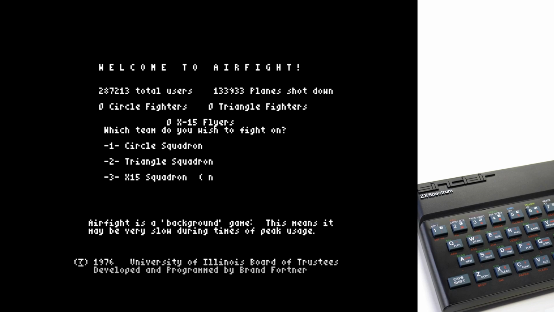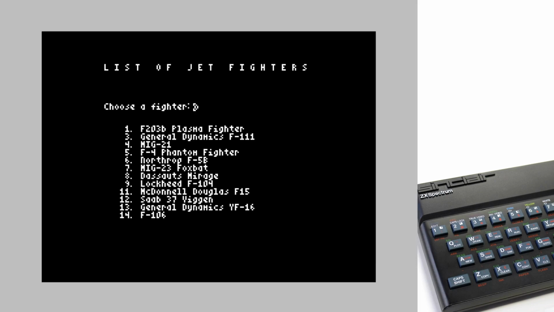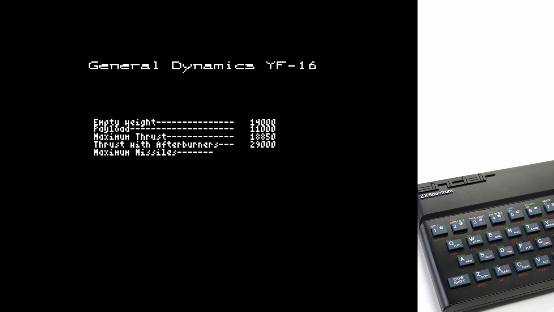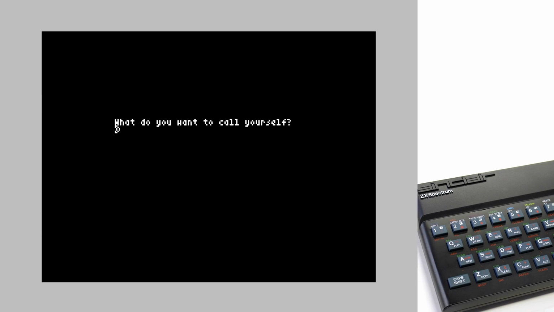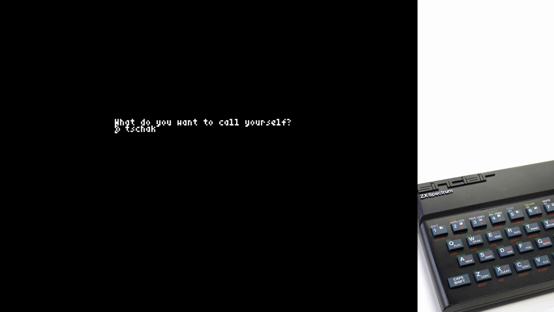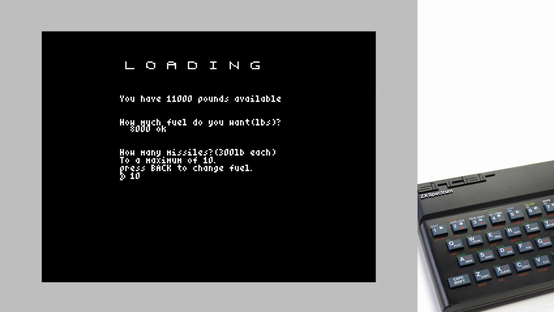Go ahead, select OK. I want to go ahead and pick a particular squadron. I'll go ahead and pick a particular plane that I want to play in. This is a multiplayer game, so you play against other players on the same airfield here while you try to take and shoot each other down in a dogfighting simulation. So give yourself a call sign. How much fuel that you want. This is important as it dictates basically how often you can sit up in the air at the expense of how many missiles you can put into your payload.